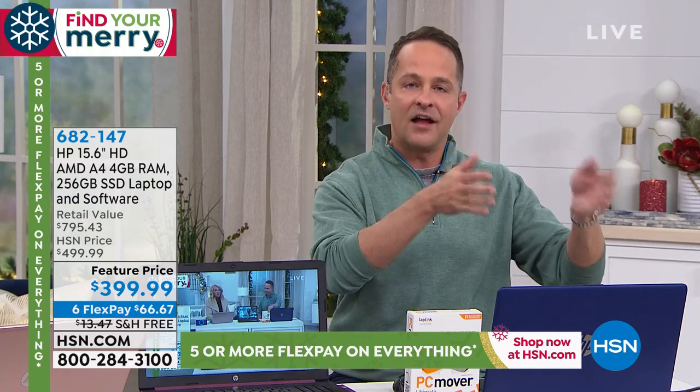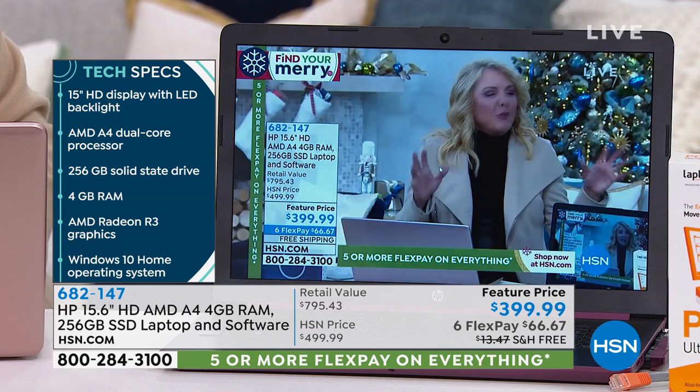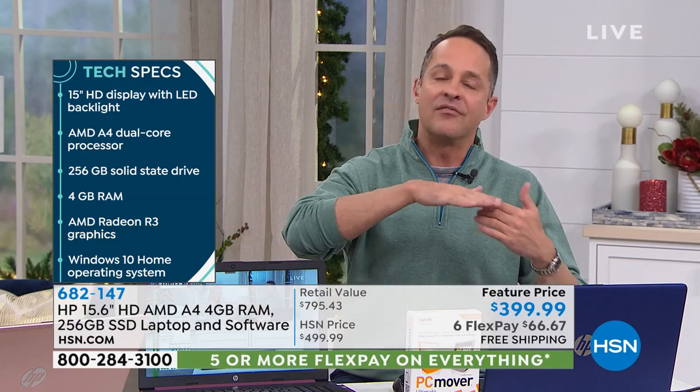In fact, there's a couple things we have to show you. I think we have a features overview that we can show you guys. And then we definitely have a solid state drive compared to a hard disk drive video that really does compare that experience. For me, it's kind of like going from analog to digital. In analog, a typical drive kind of chugs along, like moving tape. But when you go to digital, everything is so much faster and so much smoother. And inside this drive, it's all digital. So that's one of the exciting things about it.